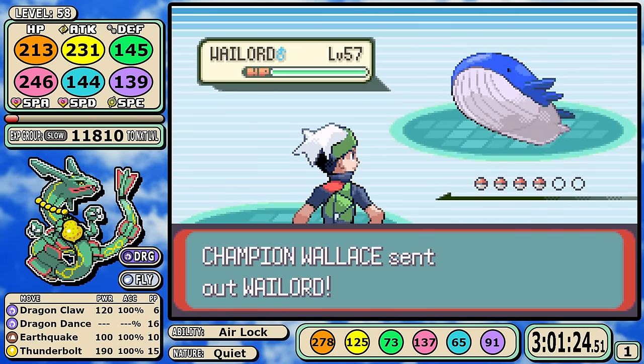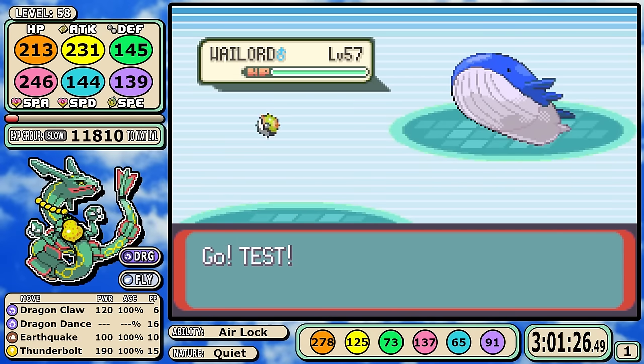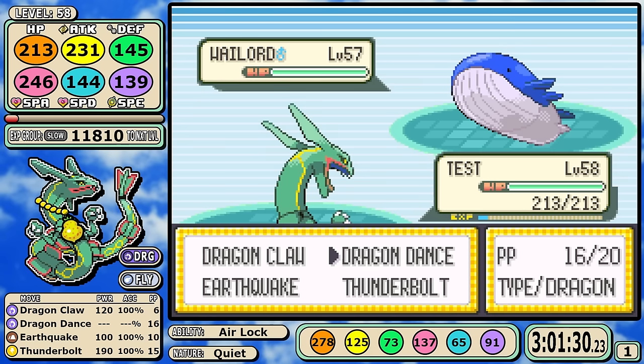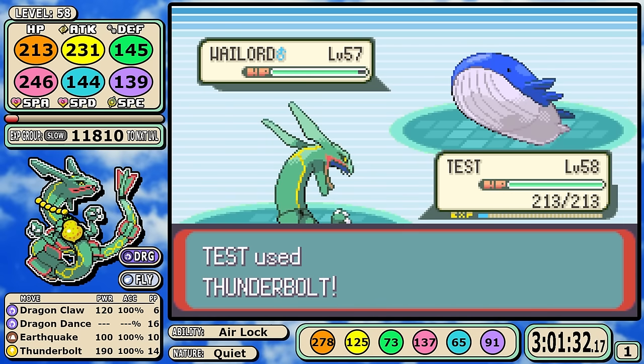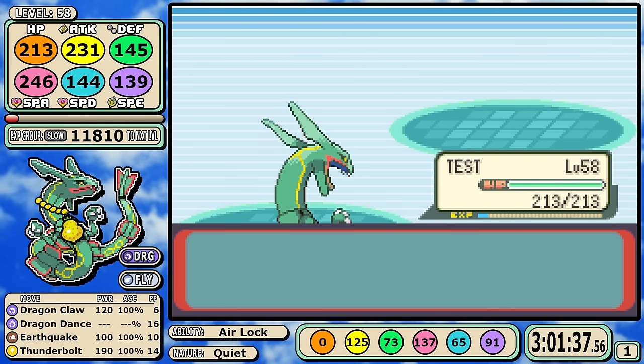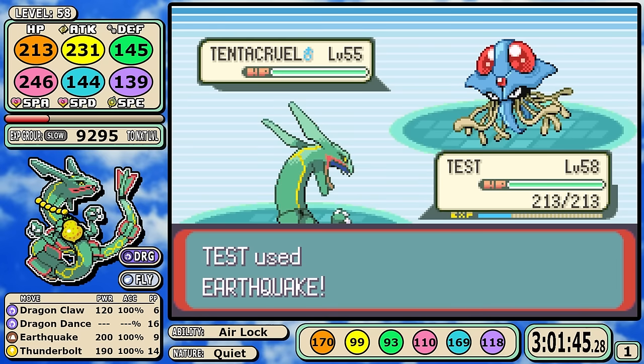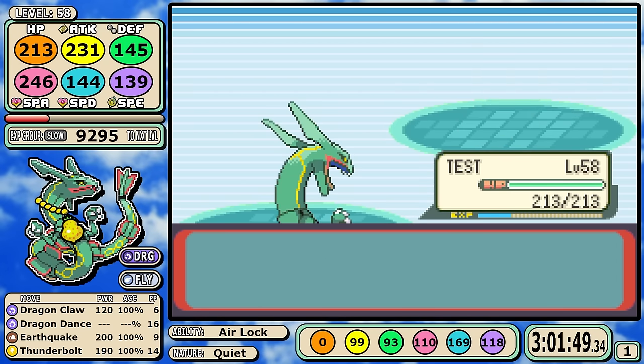This fight is very difficult because we are not at a high level, and Wallace is going to bring out back-to-back-to-back Pokemon that all have really strong ice moves that will obliterate us. Now, at level 58, with a Quiet nature, we can get through this one really easy. I can one-shot the Wailord with a Thunderbolt with a 100% guarantee, and when it comes to Tentacruel with Earthquake on the set, I can also one-shot it guaranteed.